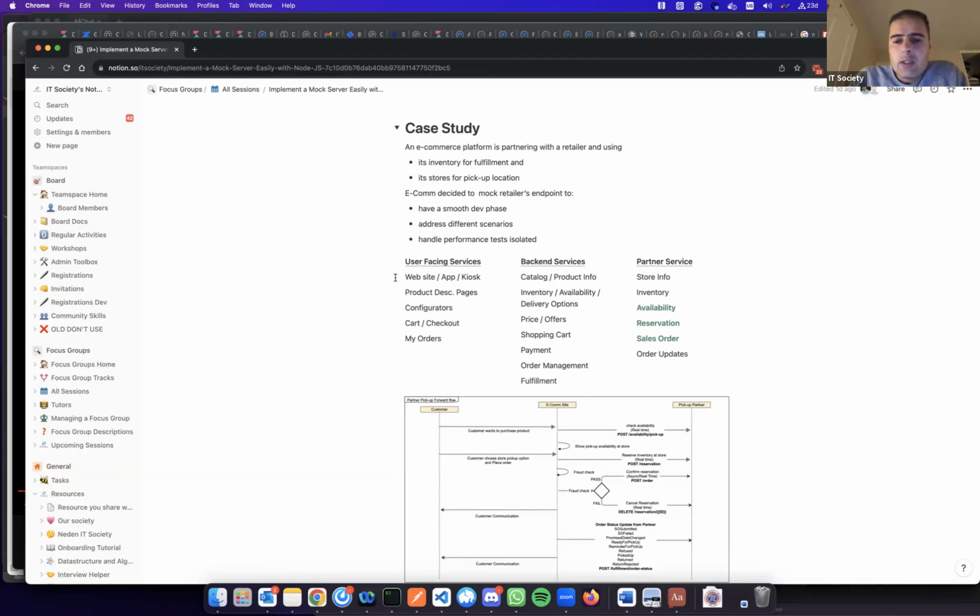So the case study here is, just before the deployment on your end, you would want to create a mock server, and you can test everything against this server, including performance and functionality, so that when it comes to launch time or integration testing time, you will see the problems beforehand.